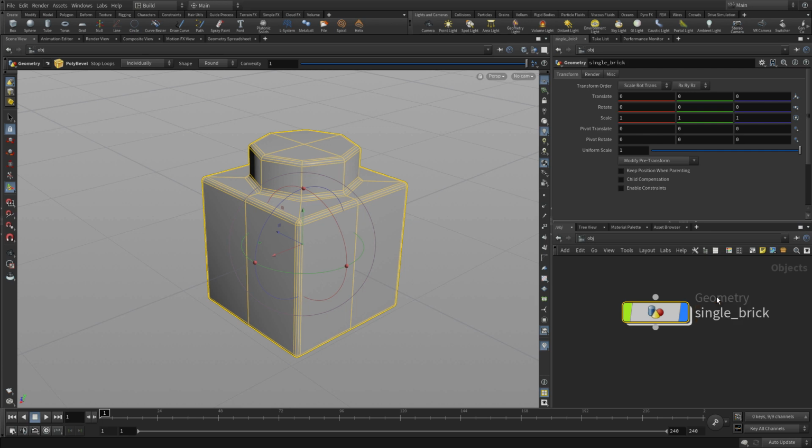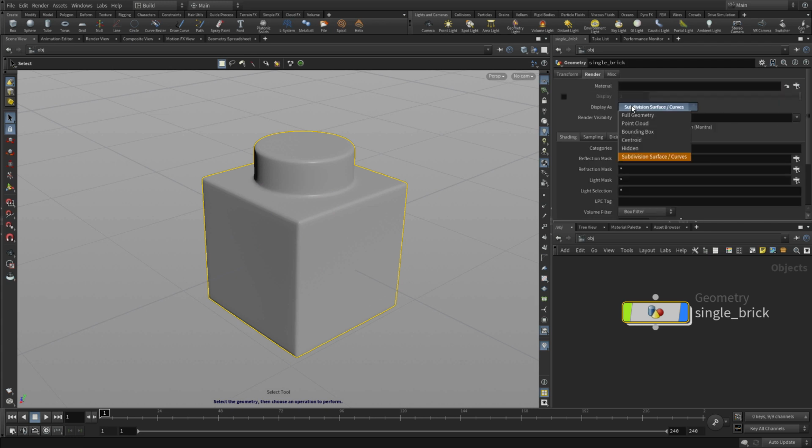And we're going to go into the 3D view, and we're going to press Shift Plus. Shift Plus will turn on subdivision display. And if we just go to smooth shaded, you'll see that we're seeing a nice smooth version of this. And there's the display there. That would be full geometry, and that subdivision surface. So that's looking quite nice for the single brick, and we're ready to go.